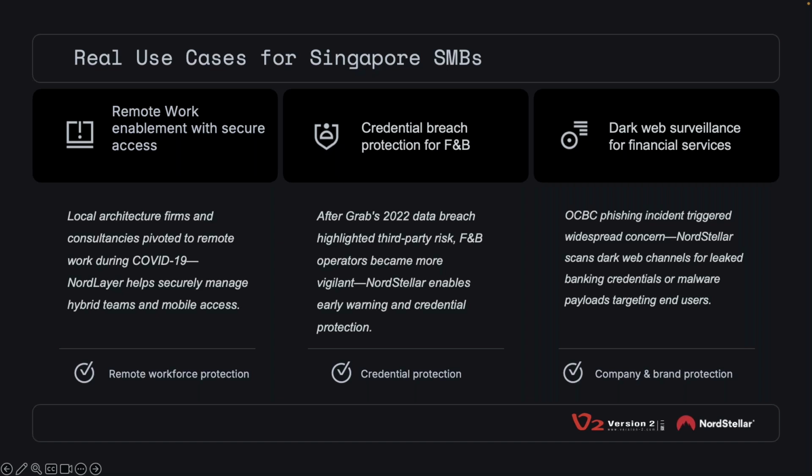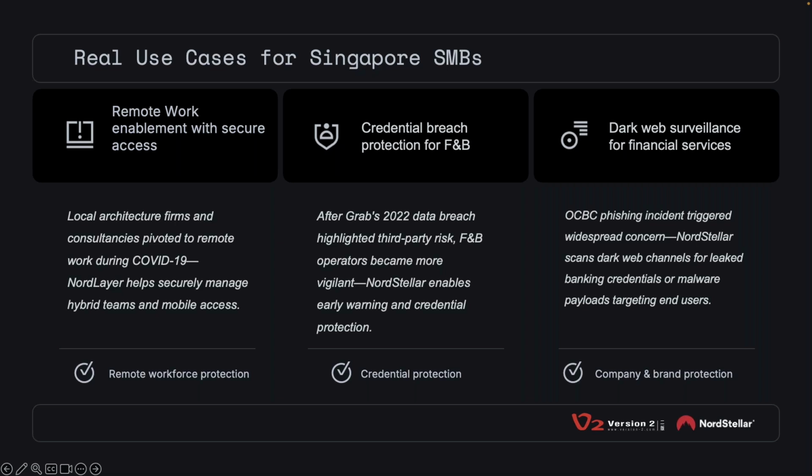On the other hand, if you find a phishing site exists, that means there should be some victims already targeted, or some accounts stolen. You can rely on NordStellar to help you find whether some data is being leaked.